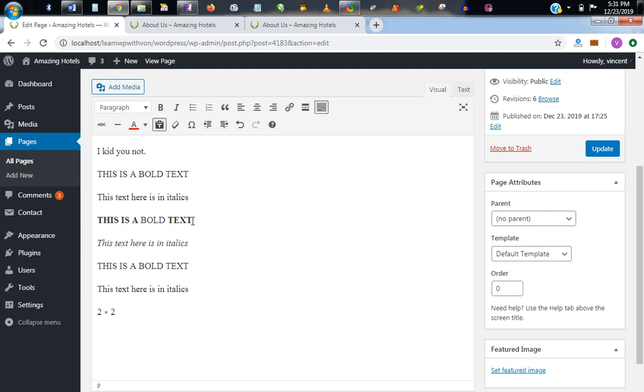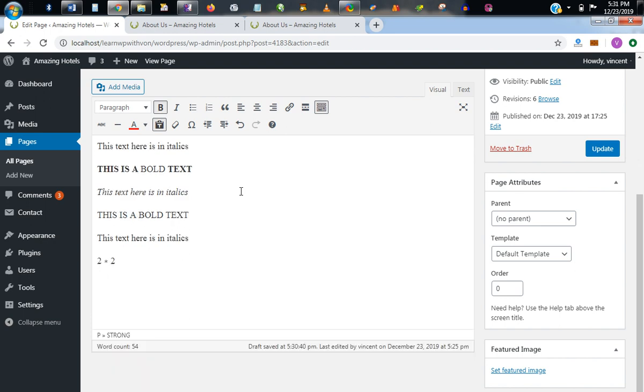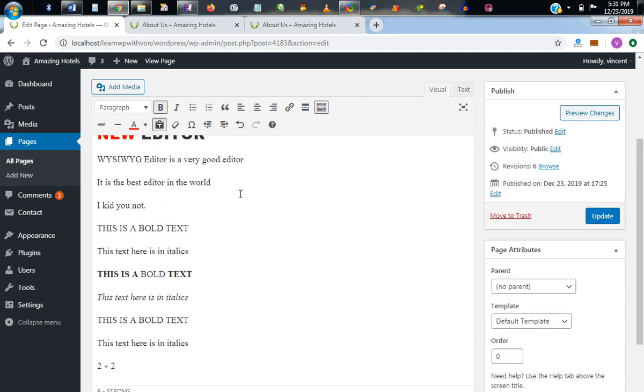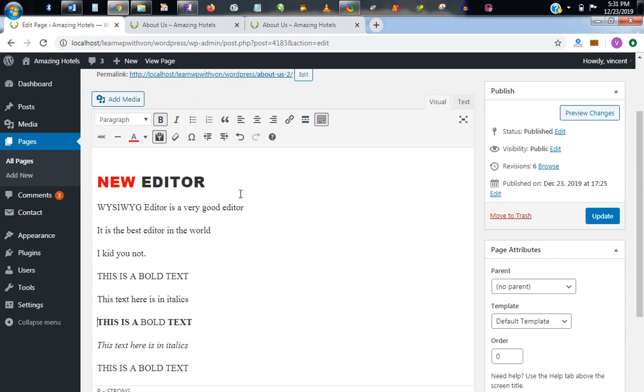This is indentation, to increase or decrease indentation. If I want to increase this indent, the spacing at the edge, I'll click here, here, here. So it gives a spacing. If I want to reduce that, of course. So that's basically what this is. And of course, this is to undo or to redo. I'm not going to teach you what that is, but I know many of us who have made use of text editors would know what undo and redo simply means.